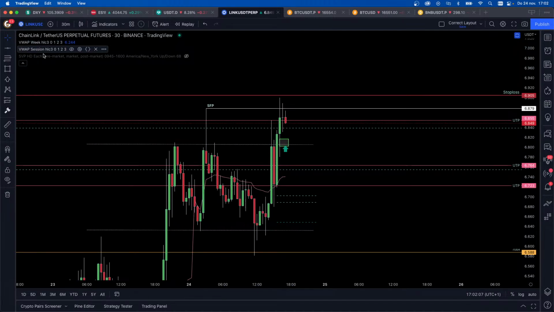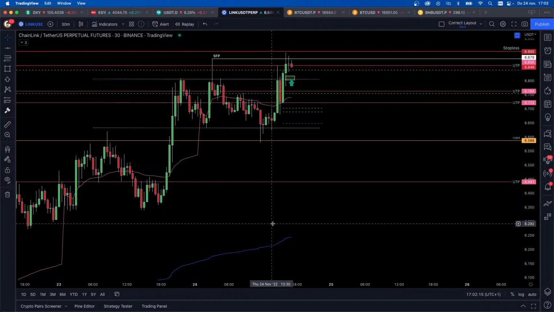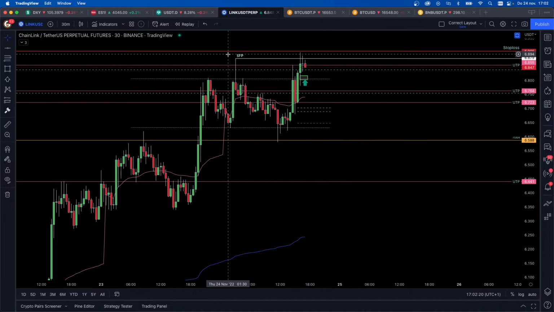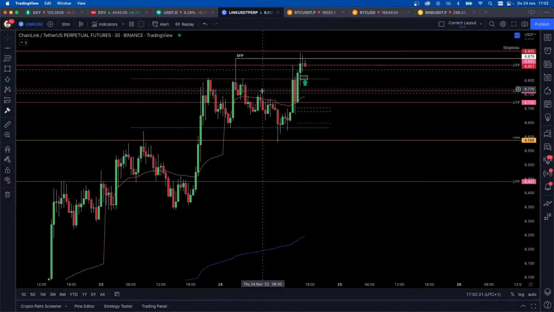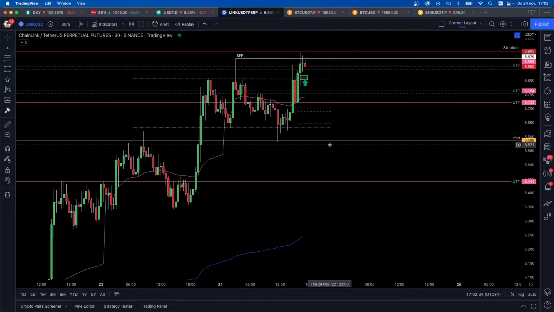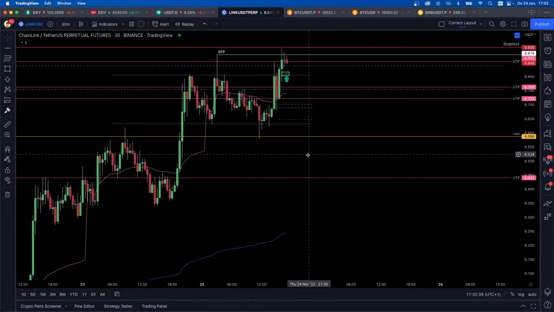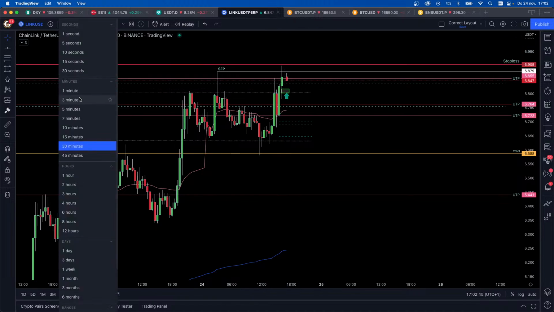VWAP, what is our weekly VWAP? All the way down here. And yeah, you can see this as a very important one. I'm not certain that this is the top, but I am certain that we can see an SFP. I will take most of my profit very soon actually. If this is going to be the top, then we had a certain range with an institutional candle over here, and then we should look at this untapped price region and this untapped price region for more profit. So we'll just take most here, stop loss and profit, as we can always move higher, and that will be my trade.